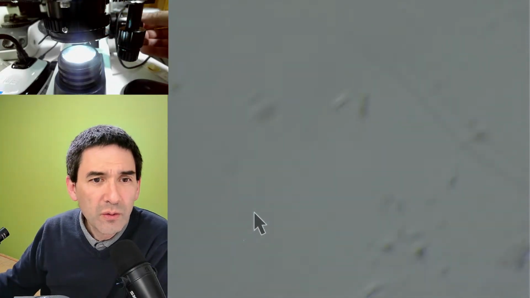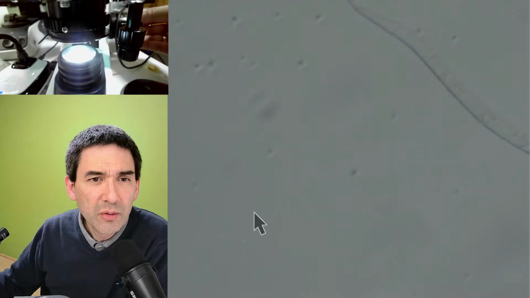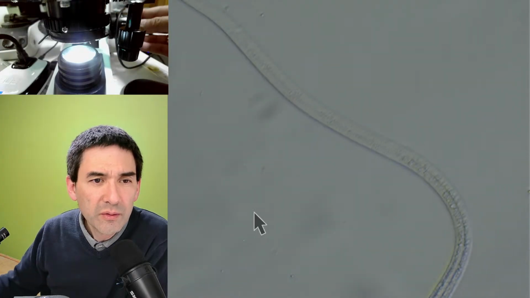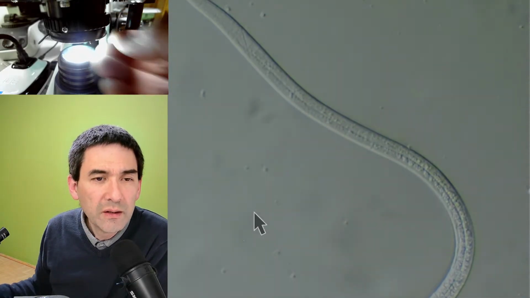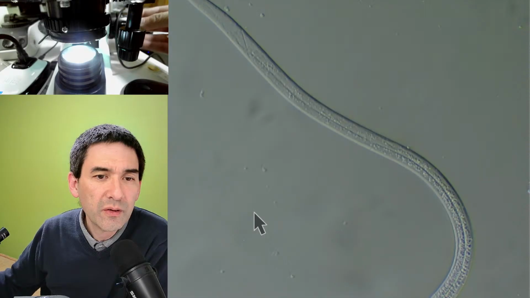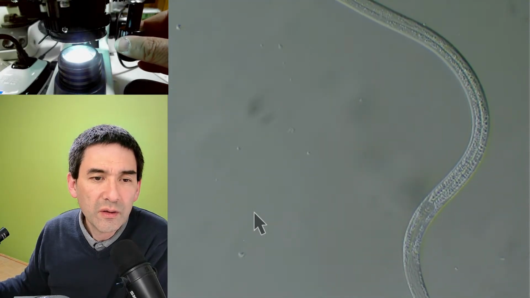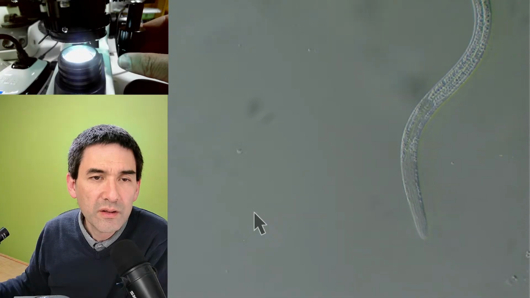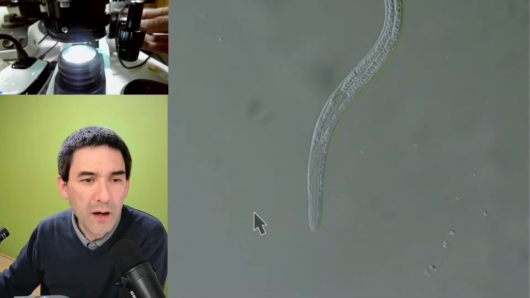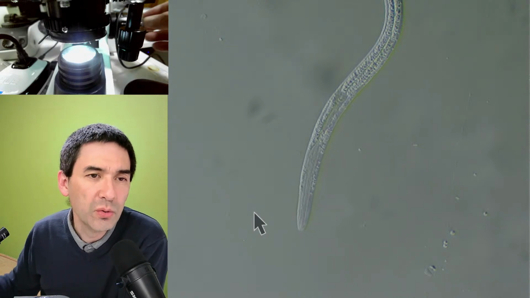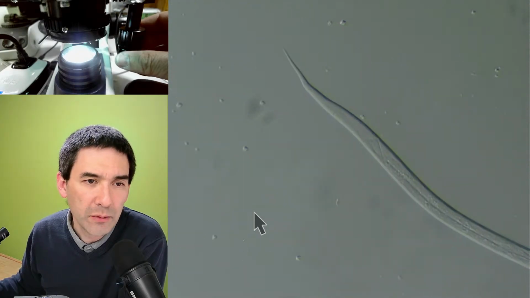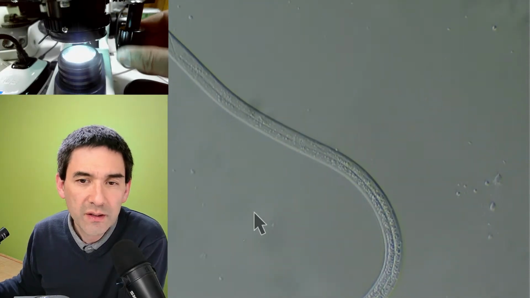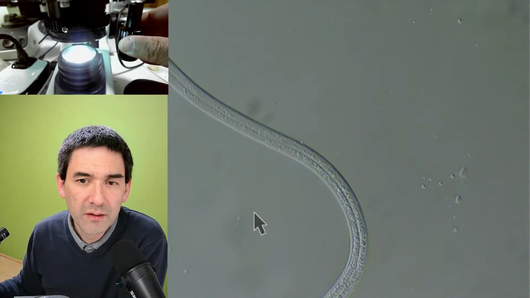So let's go up with the magnification again. I need to always refocus. Here we go. Plenty of things to play around with. Let's see. Here it is. Again, this is a way to limit it: if you use too much liquid, then they're going to move so quickly that you're not able to follow them. So that's a little bit the thing here.